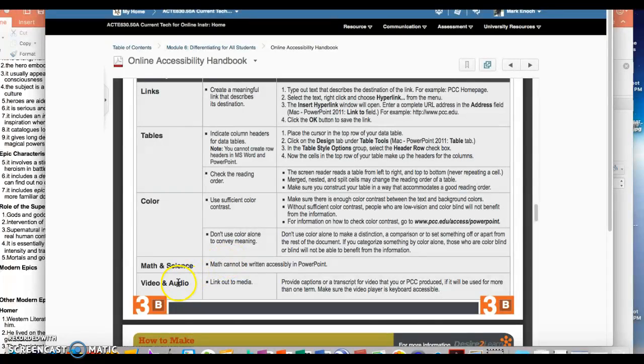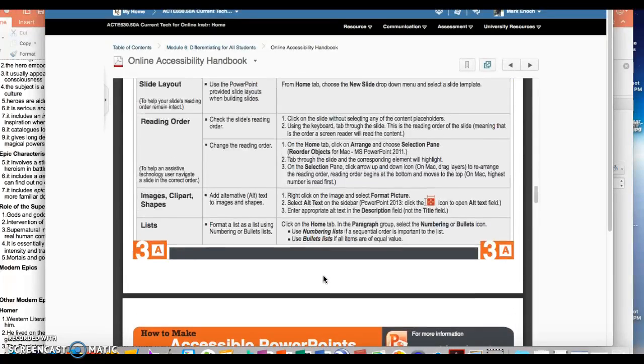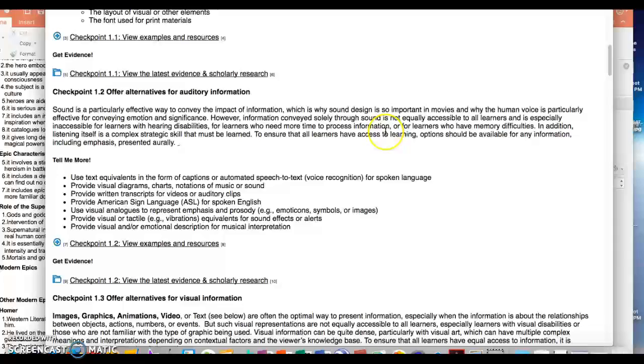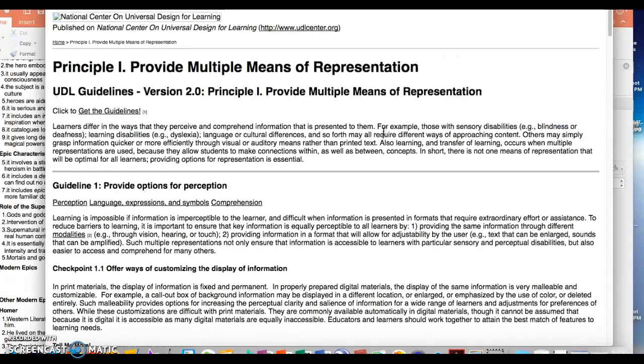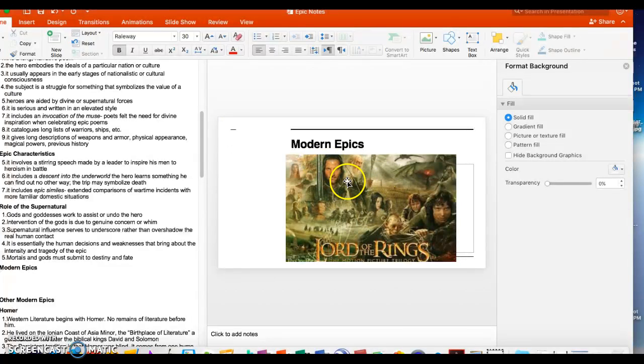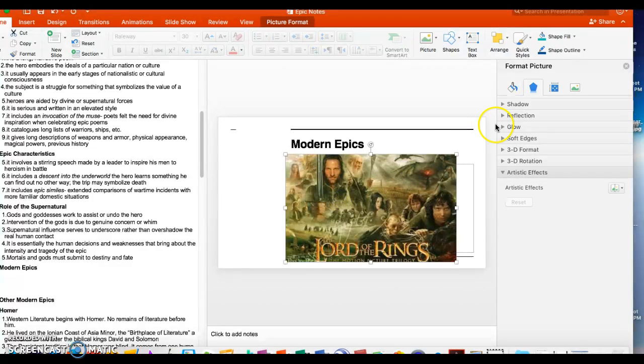here about images, clip arts, and shapes, in our textbook by Rice, and in the UDL guidelines, was that all visual elements or pictures should be supplemented with alternative text. I had never known what alternative text was. None of my pictures in this presentation had it, but I did take the time to learn, with a little bit of help from some of my classmates in this course, how I can add alternative text.